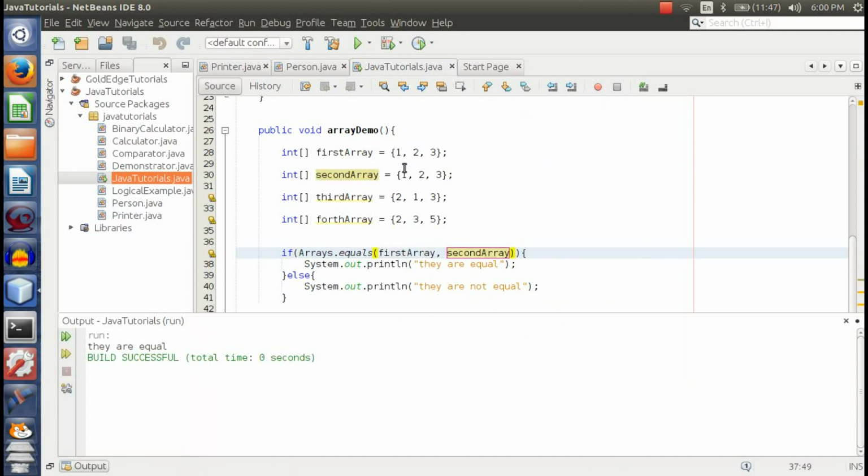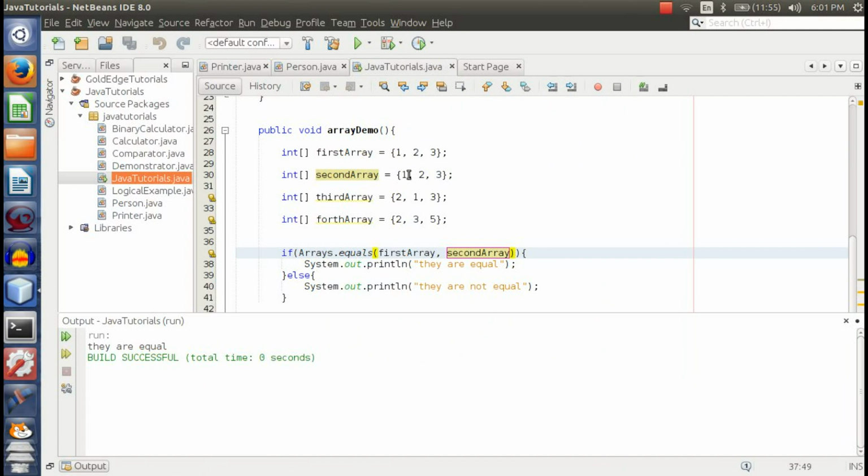So when you want to compare the actual values in the arrays, you use the equals method of the Arrays class. Don't use the equals in Object. Those are two different things. Don't use that one. Use the one that you have in the Arrays class. We'll talk about the equals method for objects when we talk in detail about objects. But to compare the values of an array, use the equals method of the Arrays class.